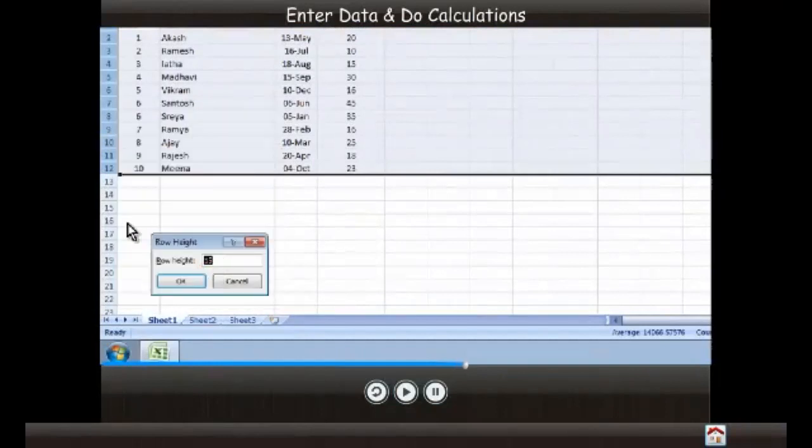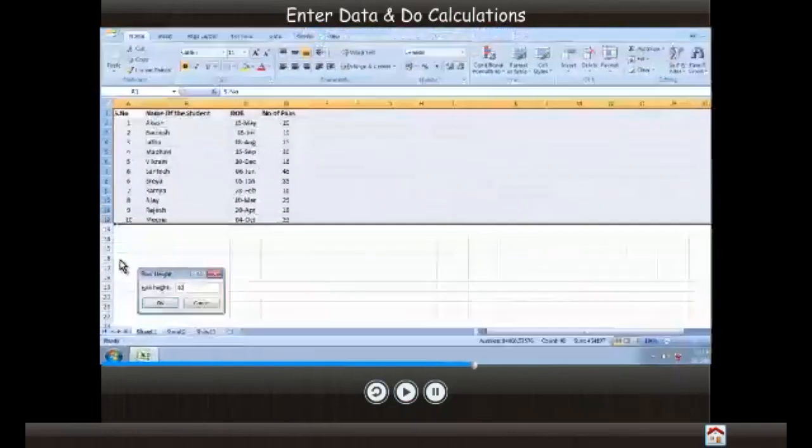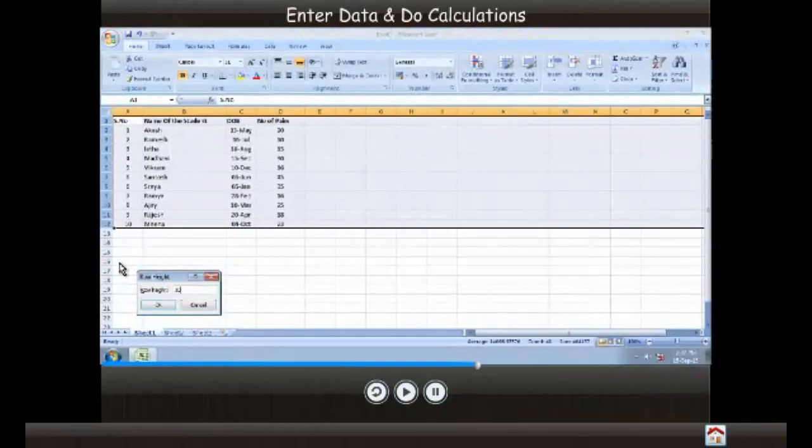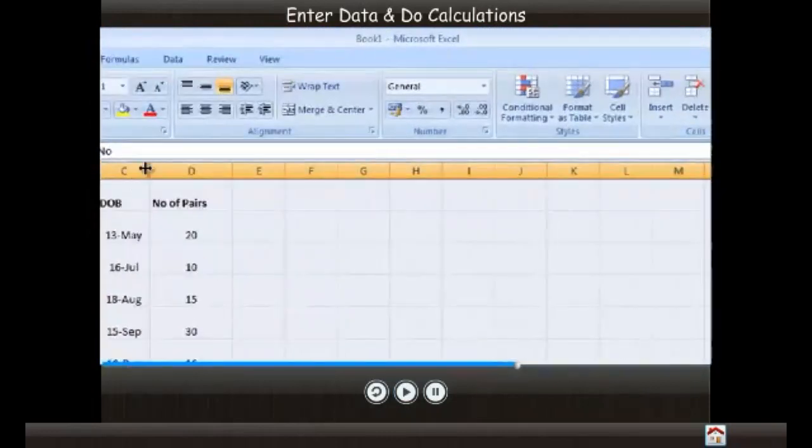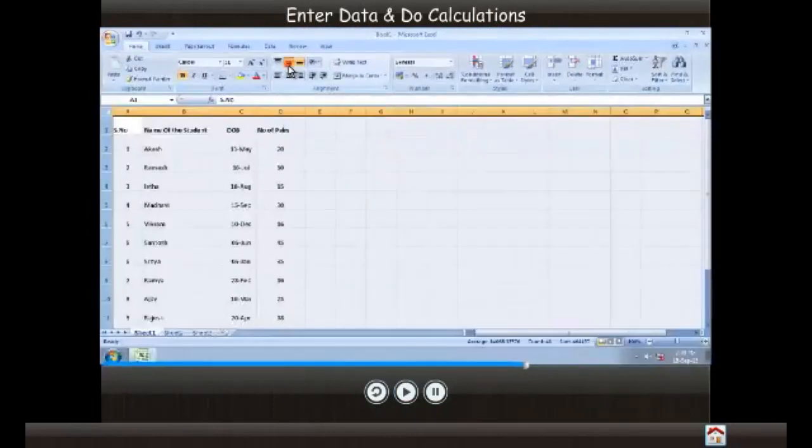Step 15. The Row Height dialog box appears. Type 30 in the text box provided beside the Row Height label in the Row Height dialog box and click on the OK button. Automatically, the row height of the selected cells in Excel is changed to 30 and it looks nice. But you will have some alignment problem. Step 16. Click on the Vertical Center Alignment button in the Home ribbon of Excel. Text will be vertically center aligned.